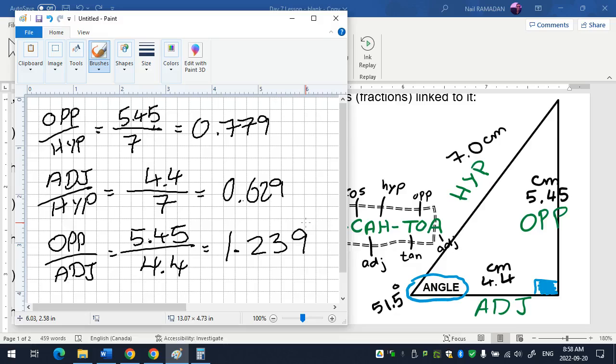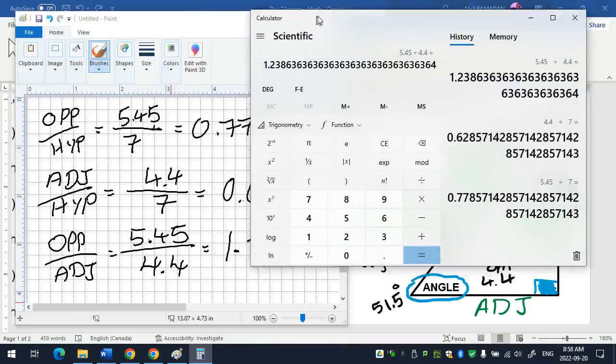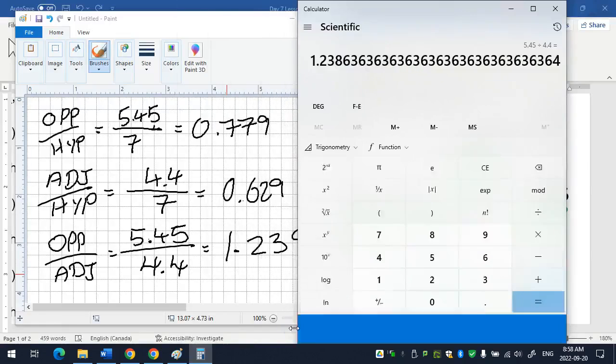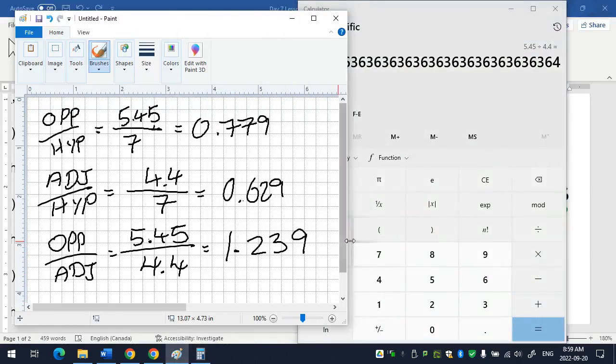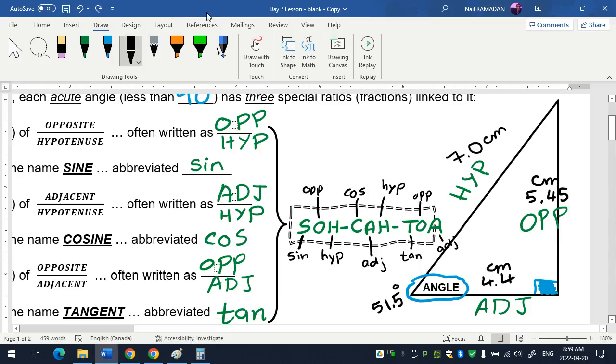Okay, everyone, check this out. Pencils down. Look what I'm going to do right now. Seriously, this is the whole point of this lesson. I just want to make sure you can see the whole thing next to each other. There we go. Pencils down. Let this sink in. What was my angle that I said we're going to work with? 51.5.